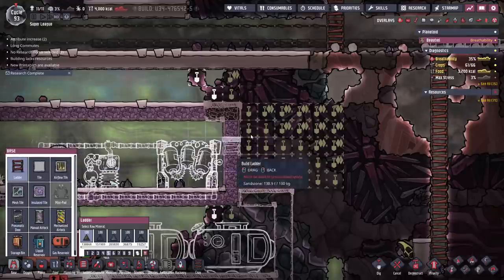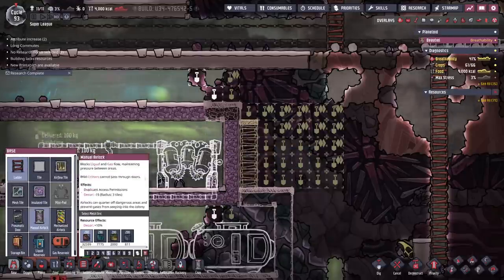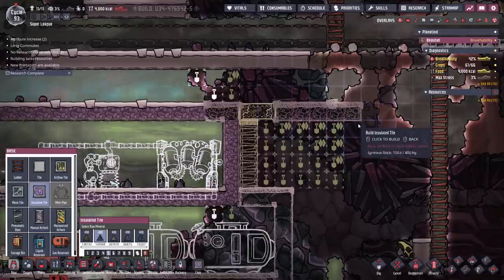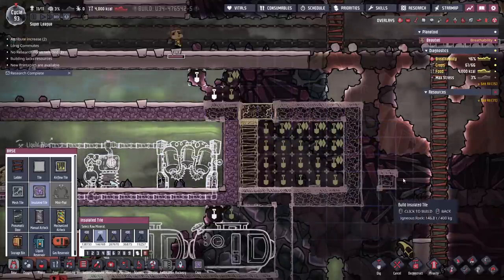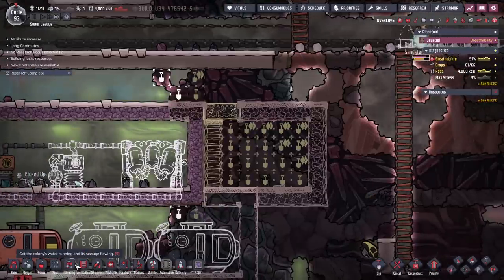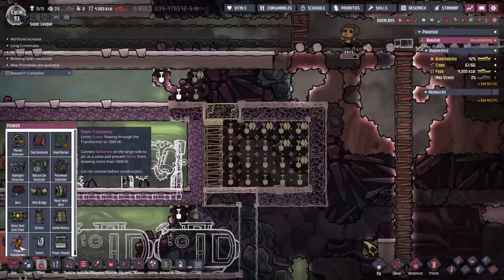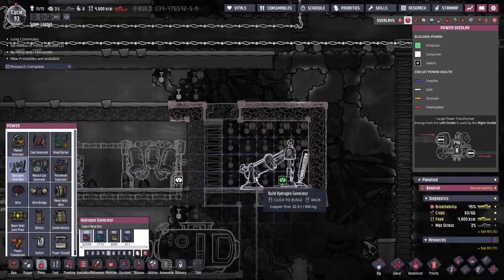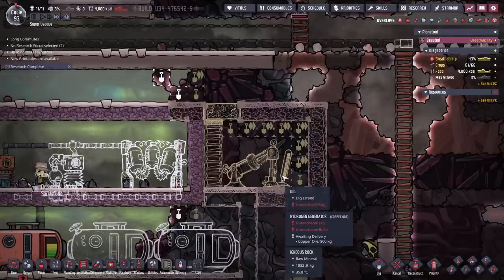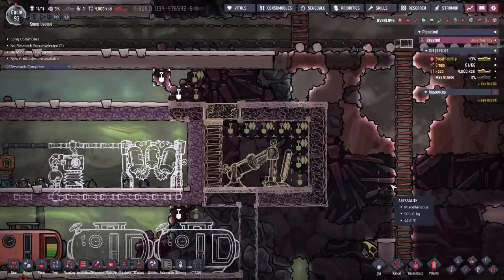Okay, what we're going to do here is we're going to build a ladder down like that. We're going to build a manual door over here. We're going to build insulated tiles like this. Even though it's abyssalite, probably don't need it to dig out. That's fine, though. And then inside here, we're going to use power, and we're going to use a hydrogen. Oh, see, I was going to be all pro and make it the right size and stuff, but whatever.